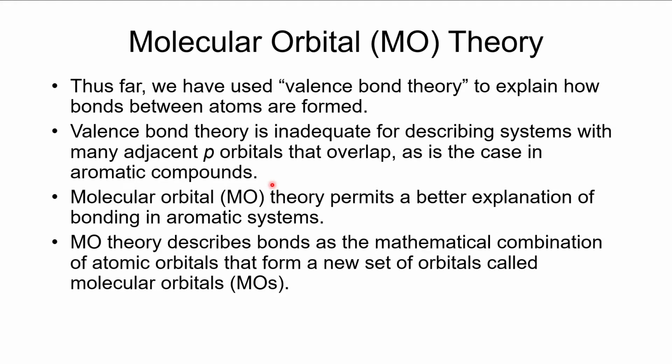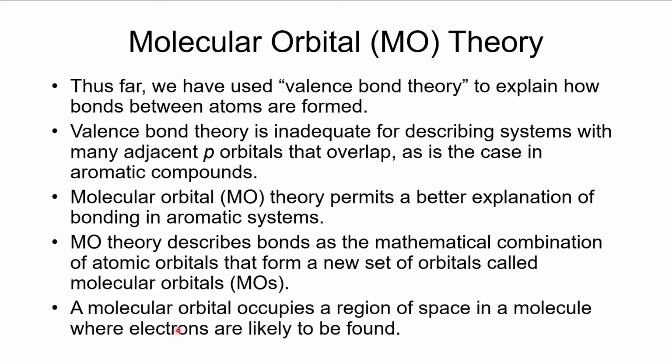So we're going to look at molecular orbitals, or MOs, as orbitals that are not localized on individual atoms, but rather are orbitals that are over several atoms, at least 2, but sometimes 3, 4, 5, and in the case of benzene, 6. We'll find that a molecular orbital occupies a region in space that is around several atoms, not around single atoms.